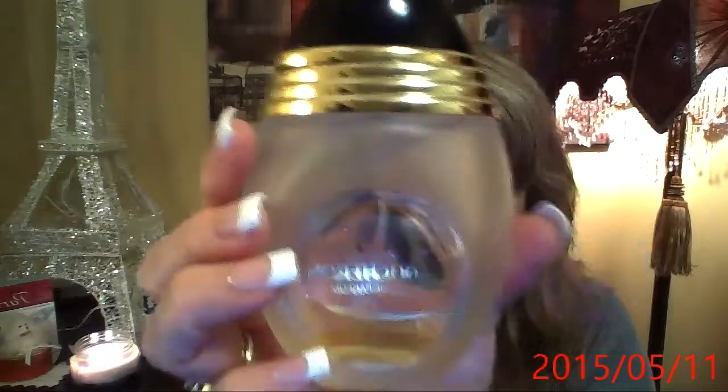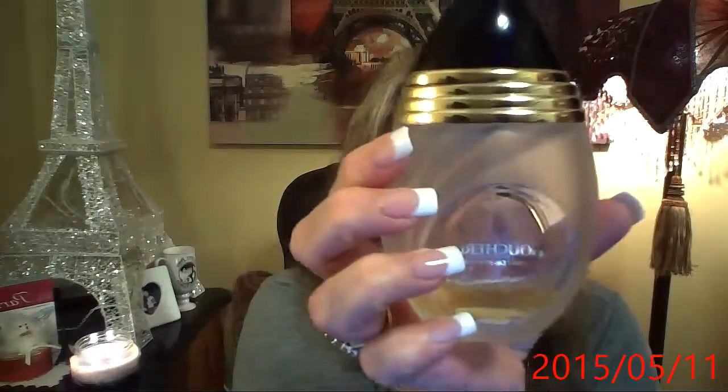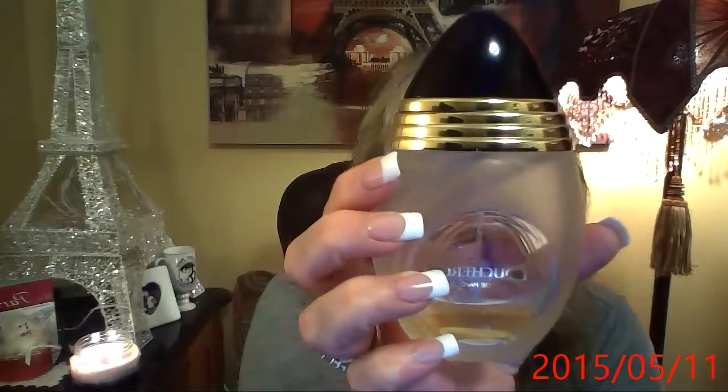But for daytime wear, just a wonderful perfume I love. You'll know I love Gin Fizz, but I have to say, Boucheron has taken first place, even over Gin Fizz. They're 2 completely different scents. This is stronger, more, I'd say, almost romantic, but I still like it for the daytime. My husband likes it, but I get so many compliments when I wear this, and I love the smell of it. But it's the original one with the blue sapphire top. There's a few different ones.